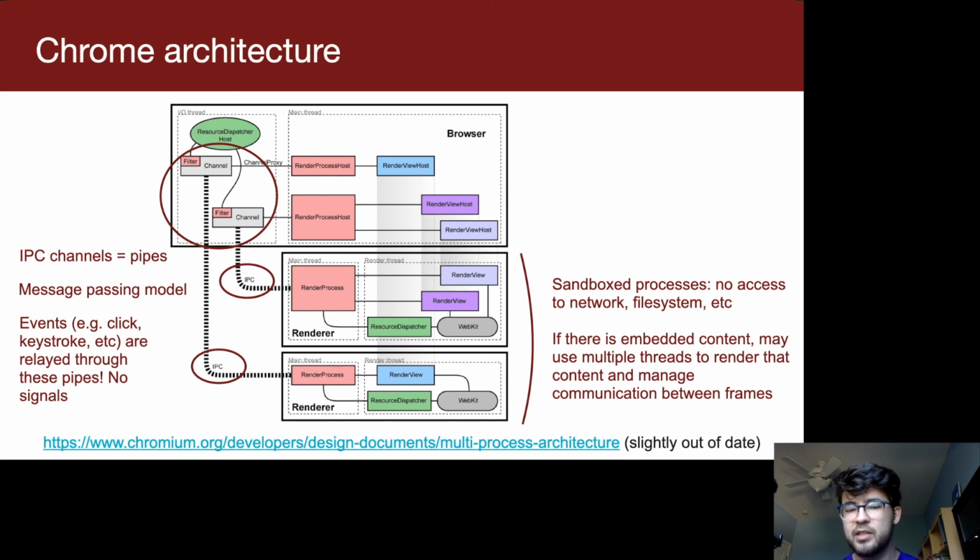So it sends messages through these pipes, and Chrome doesn't use signals for handling events because signals don't carry enough data. Say that somebody presses a key on the keyboard. You want to inform this render process that somebody pressed a key on the keyboard. But if you send a signal, you won't be able to send any associated data, like it was the letter A that was pressed. And we talked about how signal handling has so many problems, and so they just don't use signal handling at all. They send messages over these pipes saying, oh, hey, letter A was pressed on the keyboard. Oh, hey, somebody pressed Command W, and so on. And that's basically how this works.